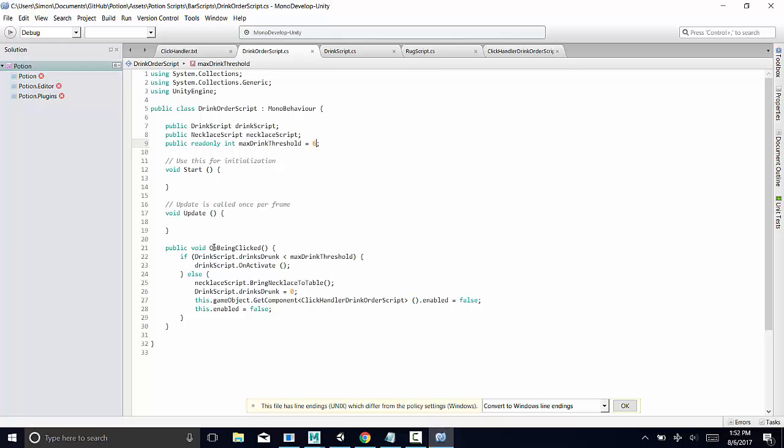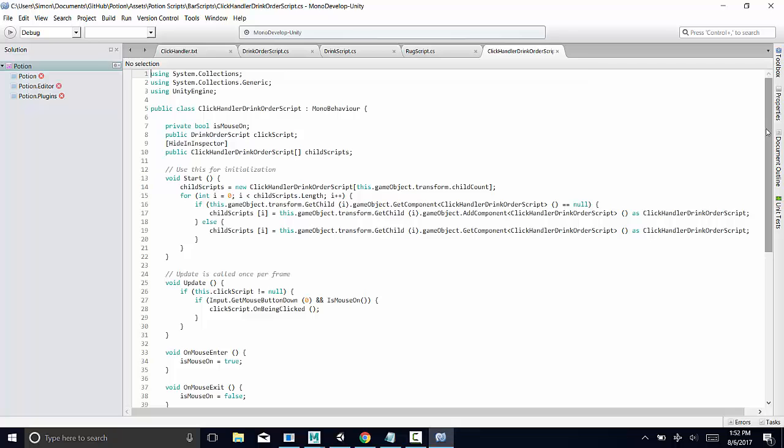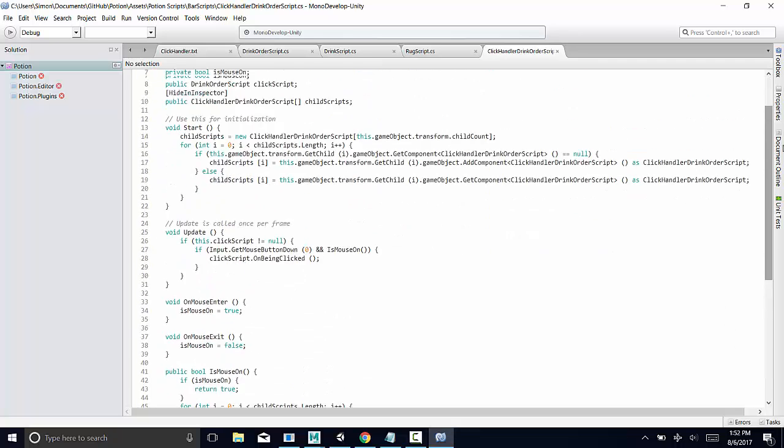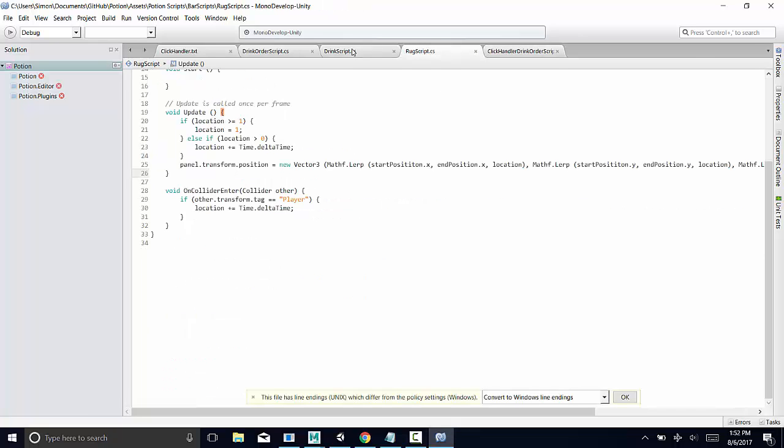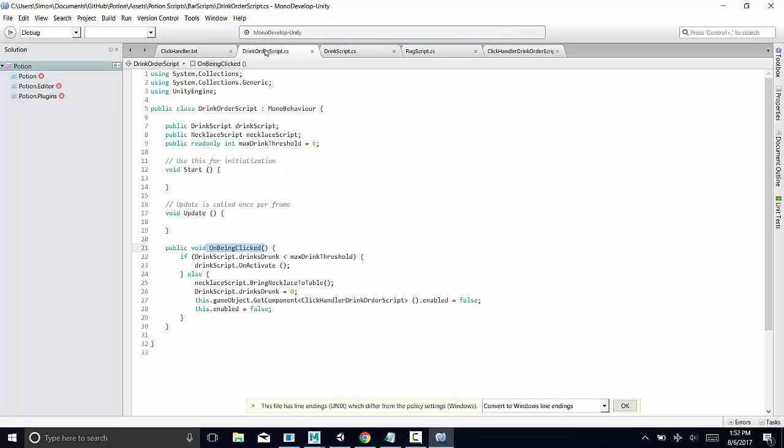basically, when it's clicked, this connects to another script that I made. When it detects it's being clicked, it will go up to a drink script and tell it to activate, and then tell it to rise up toward the table.